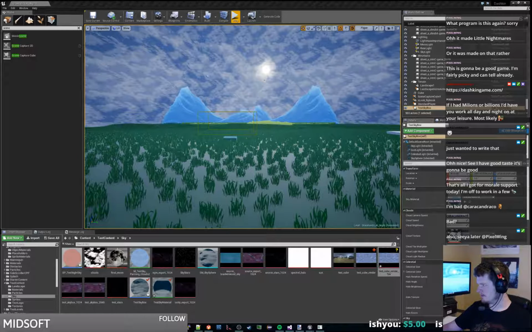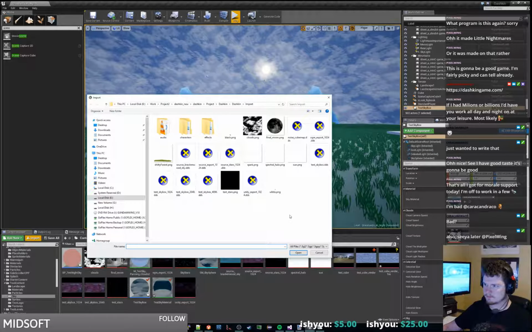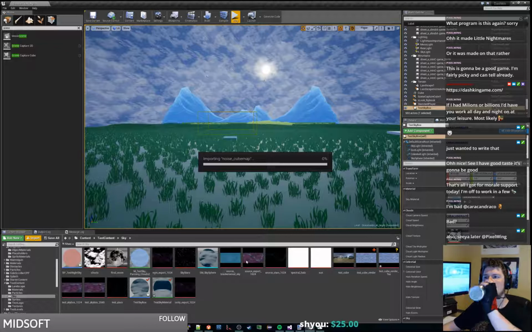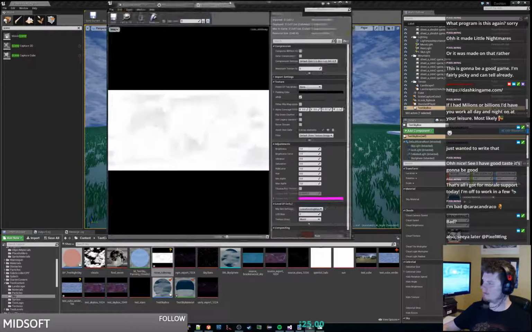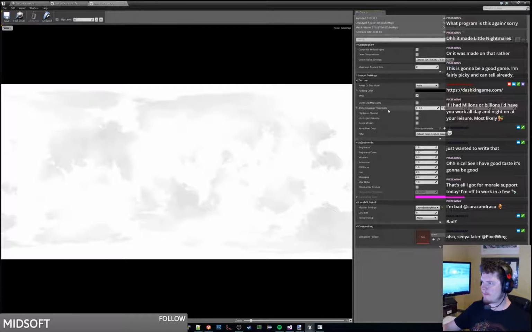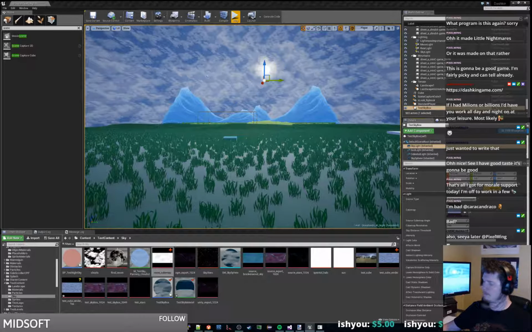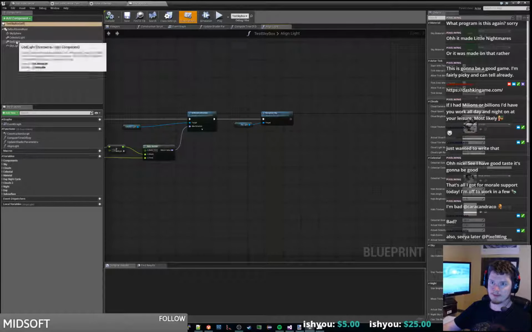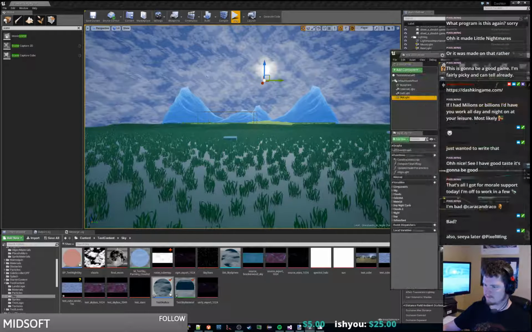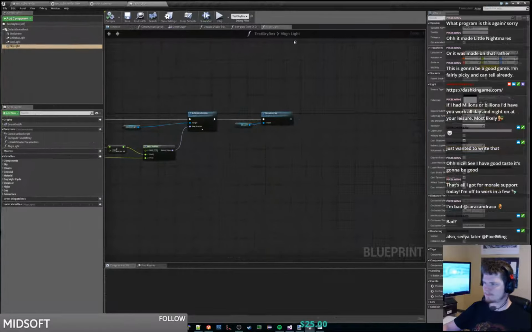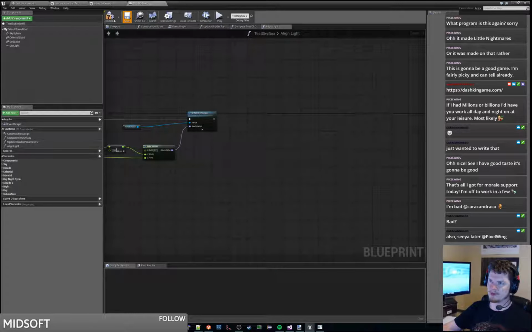So I'm going to snag this and throw it into our import folder real quick. This was noise. There it is. Let's import this. So here's our noise cube map. That's looking pretty nice. So let's make sure we save this. And we're going to change our skylight to... I'm actually going to open up our test skybox here and grab our skylight. And we're going to say use a specific cube map. Use this one. And we're not going to recapture the sky, ever. We're going to change the light dynamically.